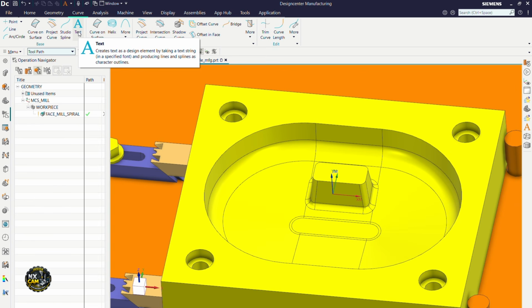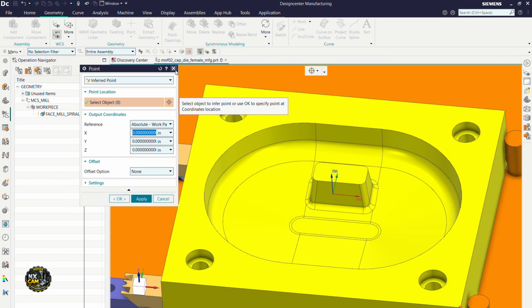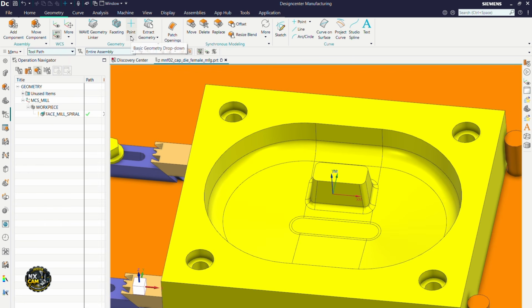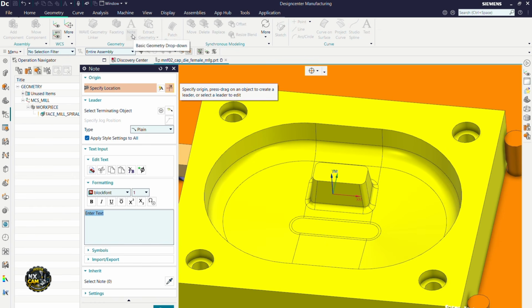To use planar text, instead of using this text, you need to use a drafting note. That drafting note location will be geometry, and initially it will be like a point. You need to expand this arrow by clicking, then go for note. This is the drafting note.